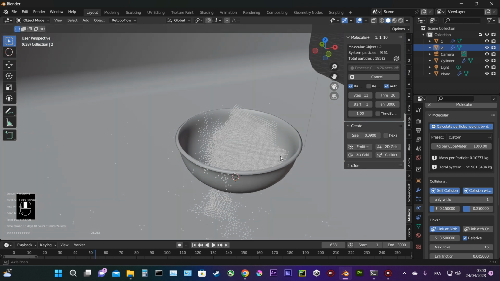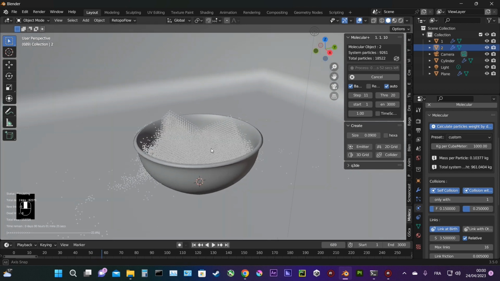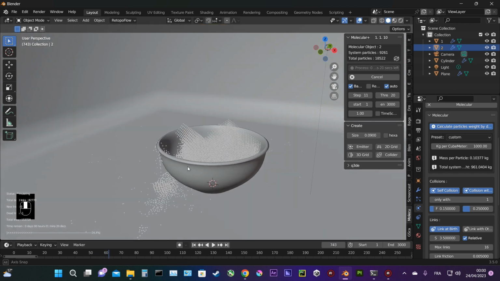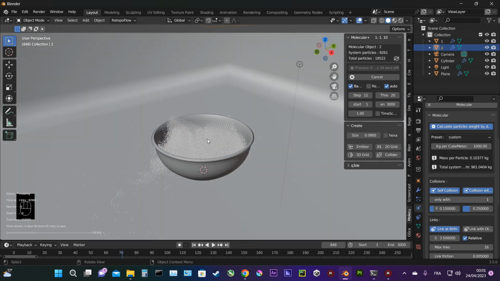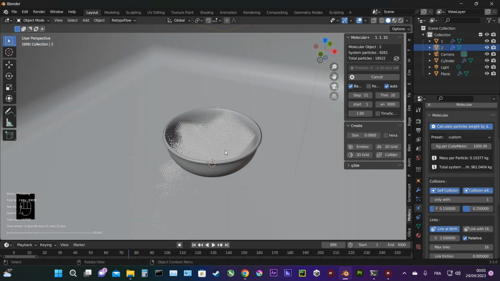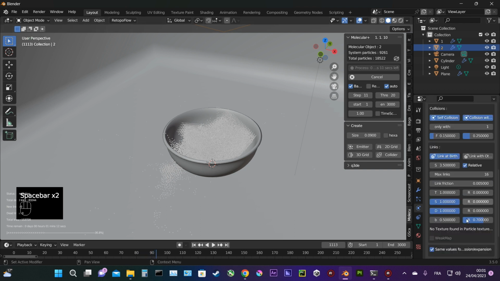Very nice. So you see that the particles kind of broke from a side, and from the top side they're still intact. So depending on what you want to achieve, you can play with the settings here and get the result you want.